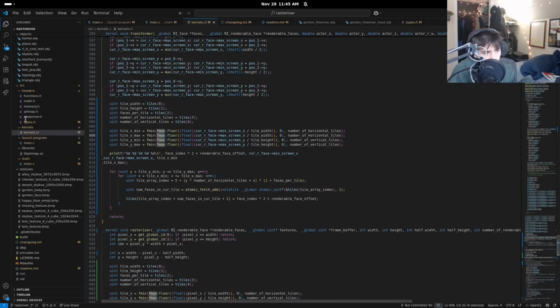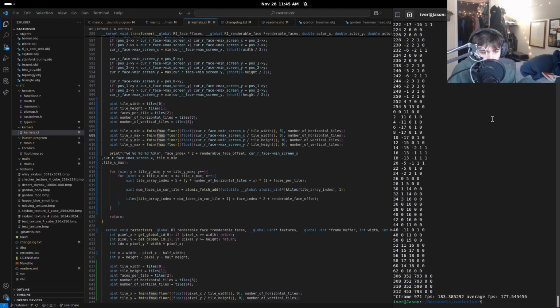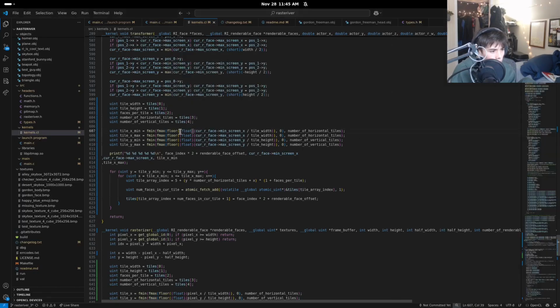Min screen X, max screen X. Why is it 1, 0? Goodness gracious. So let's do this.